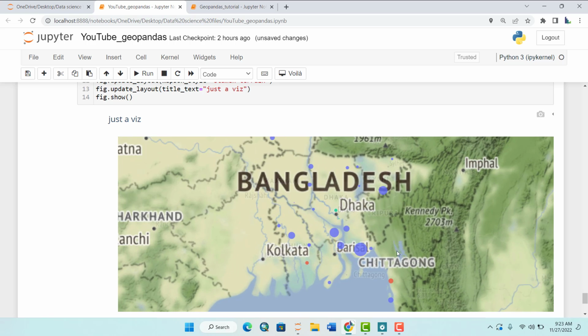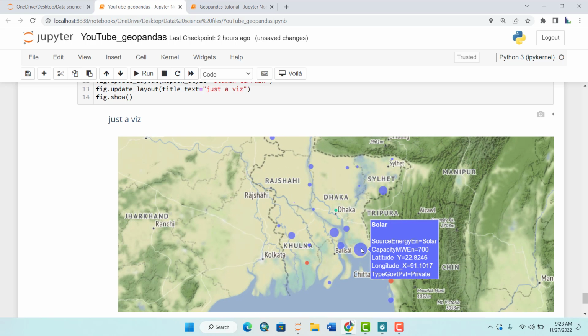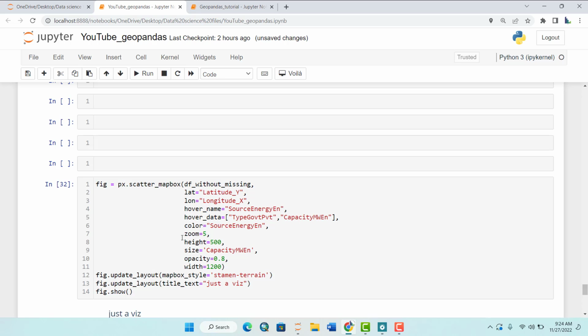Now you see, we have a lot of data to visualize. You see here the energy source is solar, and then the capacity 700, latitude, longitude. Also you see its capacity is very high and the circle is very big, because the size parameter was passed by capacity.